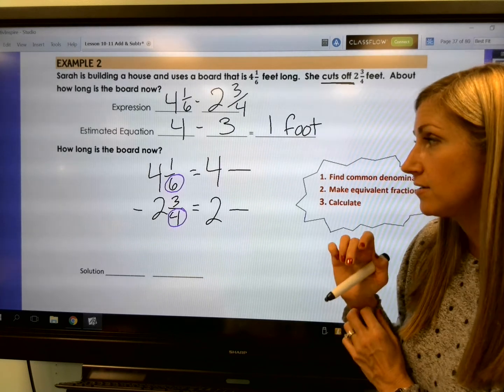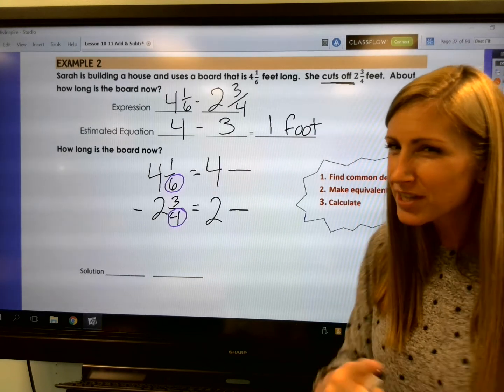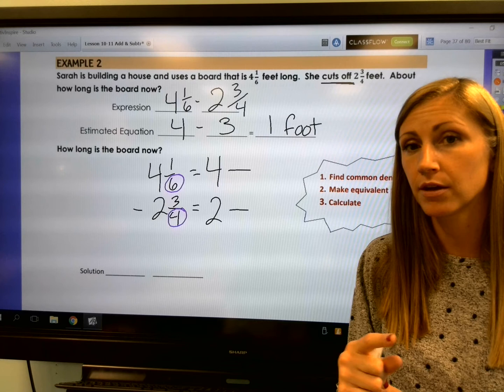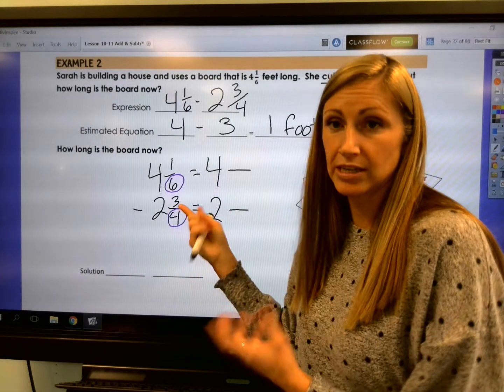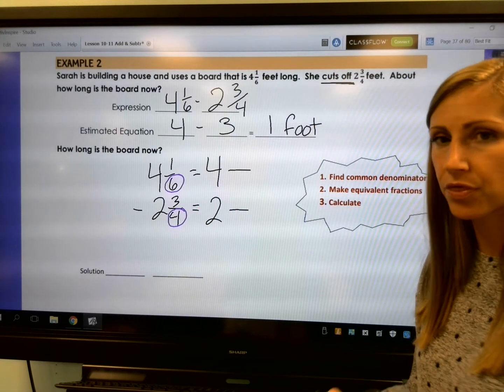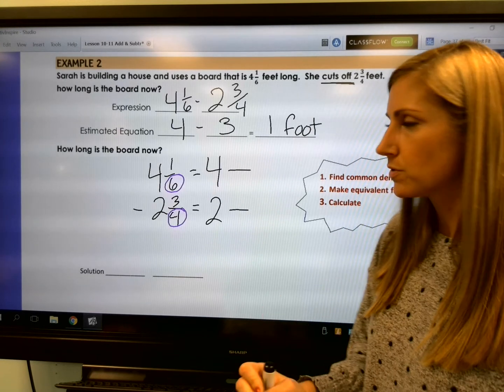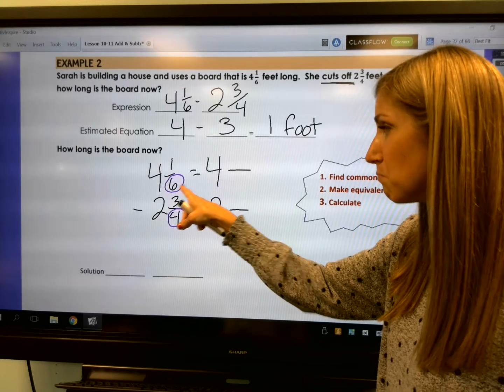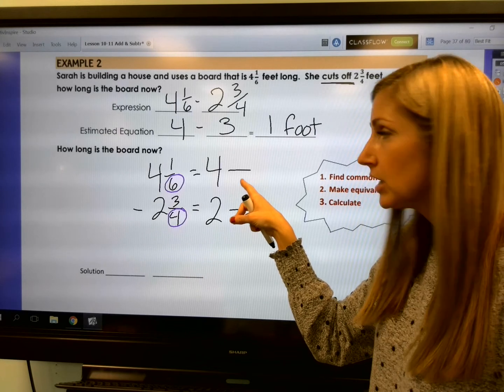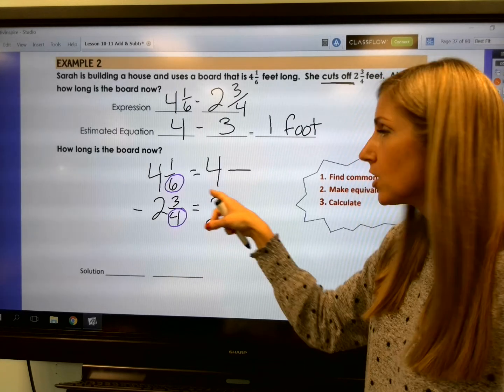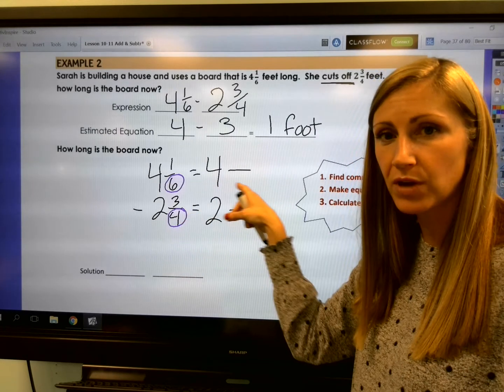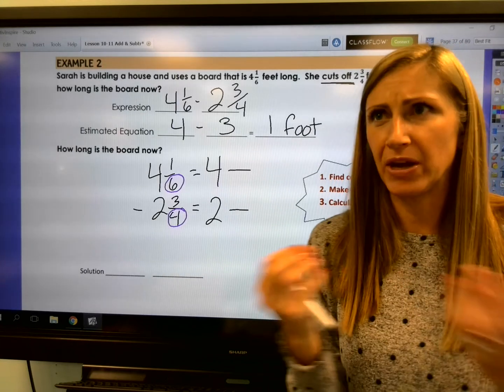Should have said 12. Did you say 24? Because 24 would work. 24 would work because 6 times 4 is 24. That is a common multiple. But our life is going to be so much easier if we use our smaller ones because we have to multiply to get to this number. The larger our multiple is, the more we're having to calculate, and we have bigger pieces.